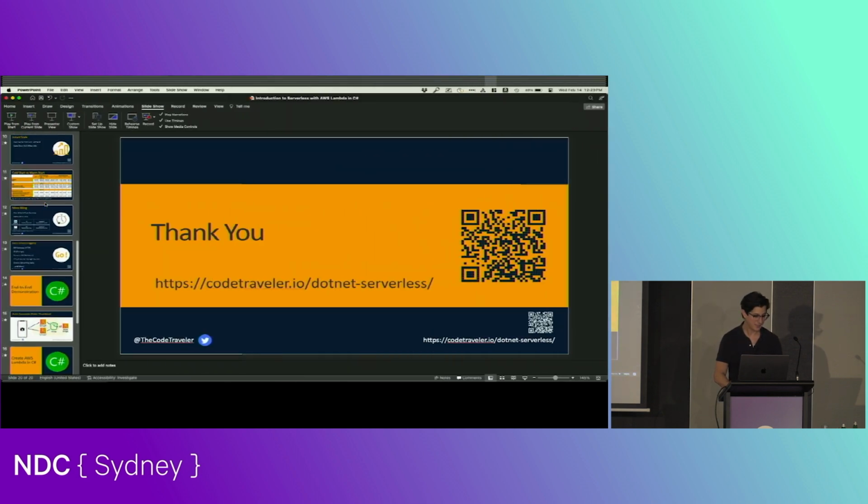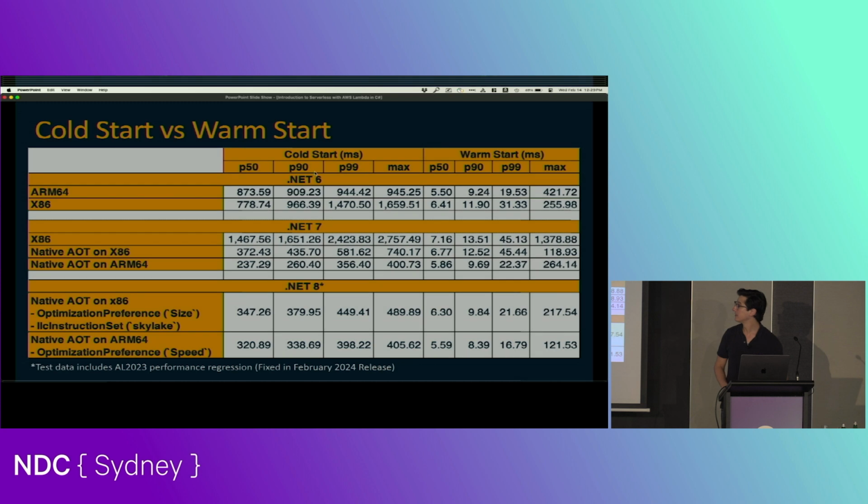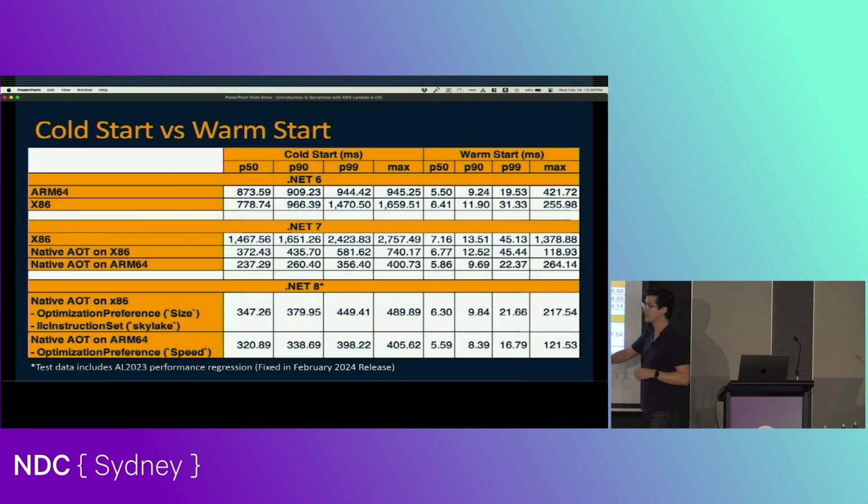If we jump back, like I mentioned, the Lambda team does have managed runtimes, but they're only on the LTS releases. So that's .NET 6, .NET 8, and I assume .NET 10. If you look at these cold start times between .NET 6 and .NET 8, we wouldn't be using the custom runtime where we could take advantage of AOT, because AOT didn't exist in .NET 6. We'd just be sitting around waiting until, if it's not this week, it'll be next week, when the Lambda team adds .NET 8 support for their managed runtime. But in the meantime, we could have cut our cold start times in half.